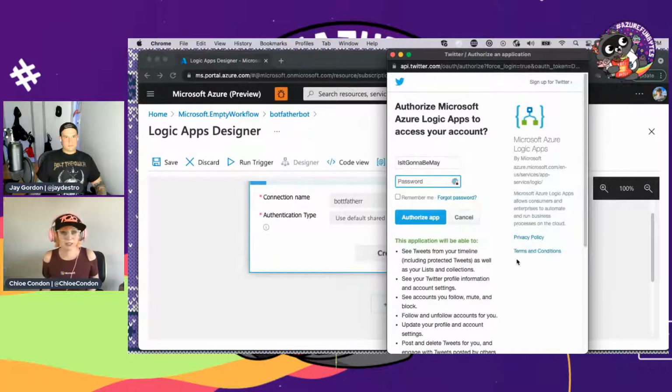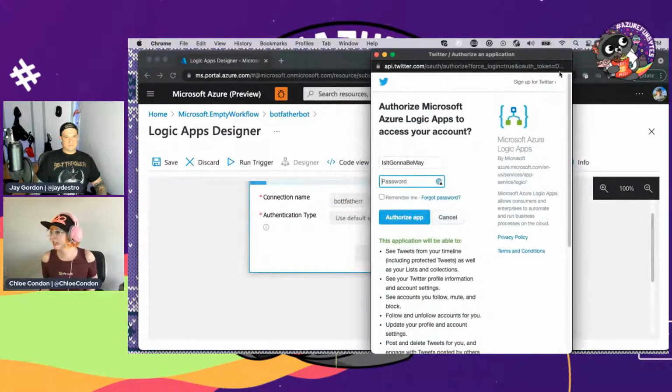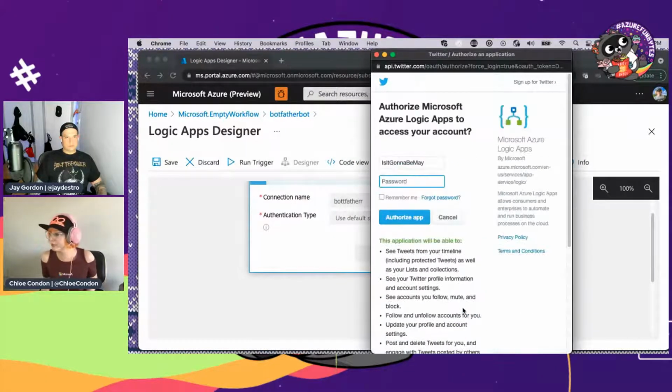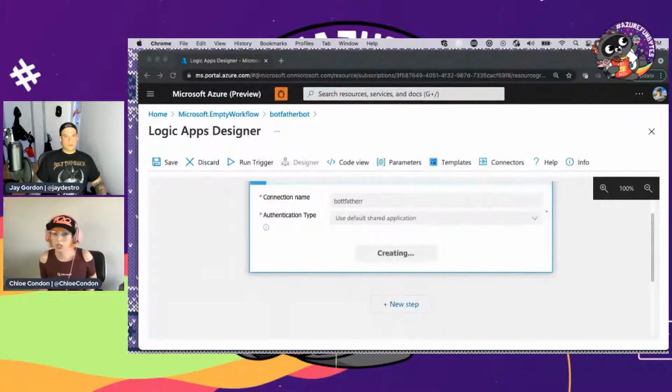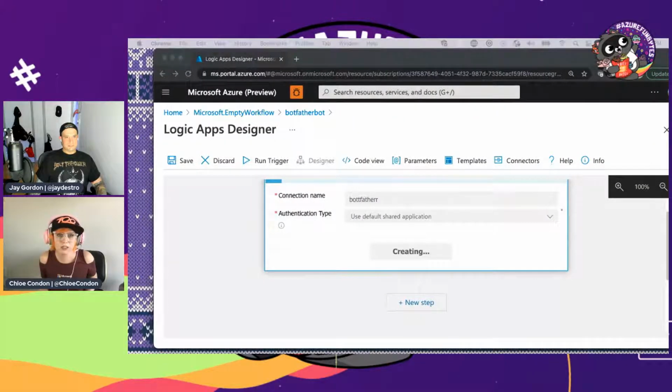It brings me to this lovely two-factor auth page, which if you've ever worked with the Twitter API, is basically what you work with in those situations. It's saying here that we're allowing Logic Apps to have just the permissions that we're using for this app. Make sure you change the username. Yes, good call. I'm going to remind myself it's the bot father.